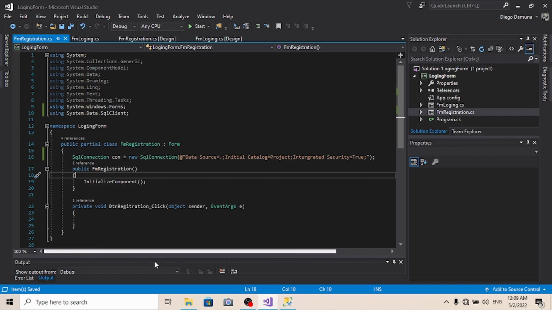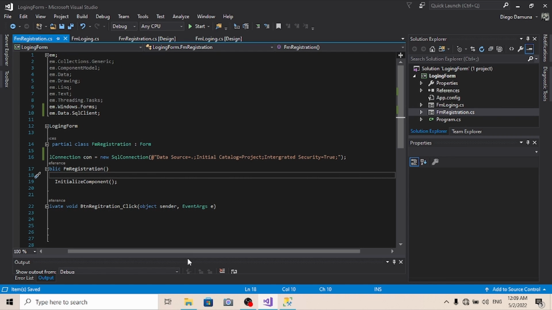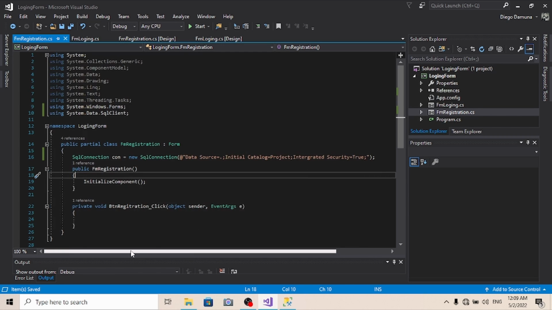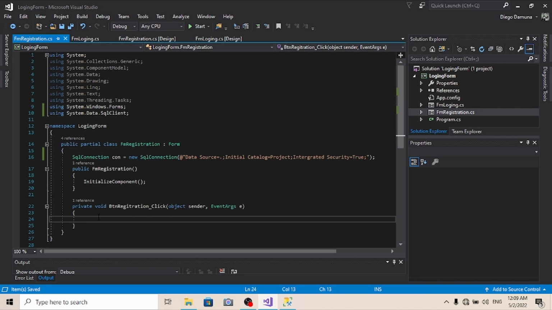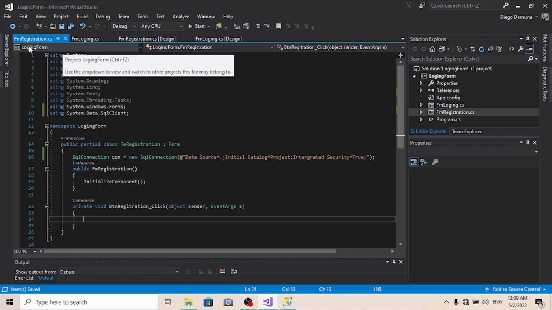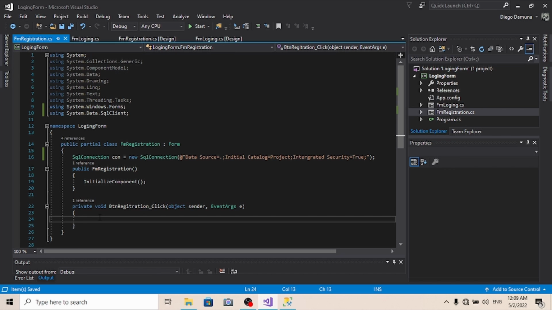But if I made any other mistake and it throws an exception, I'm just going to correct that mistake. But as for now, I think it's fine. Let me quickly check my connection string. It seems like it's fine because you can see the namespace that we just created now is highlighted. So which means that our connection string should be fine for now. Okay. All right. Now I have to put some code here on this button, which will help us to save the information into the database and then start making use of it.